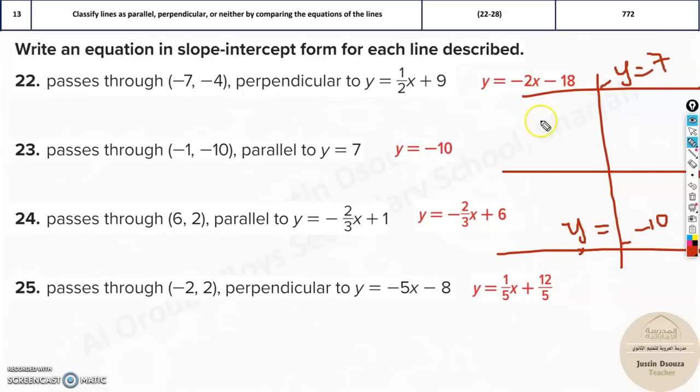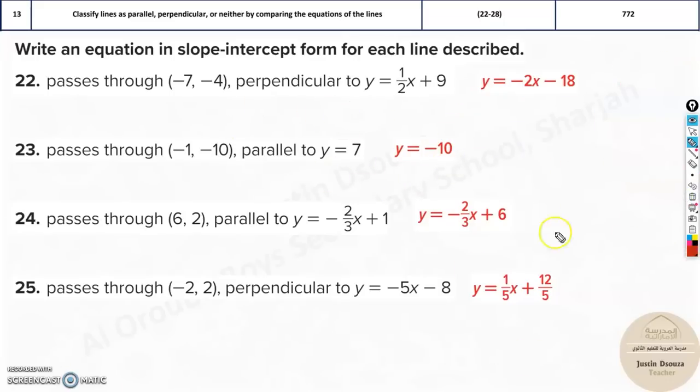Because it's a flat horizontal line, there is no x value. Why no x value? Because the slope is 0x. If you consider any x value, it becomes 0 itself. So just consider the y value. That's the thing. Or you can use the steps which we did, you will get the same answer. It's just that you have to put it in the formula. This you can directly solve because it's easy.